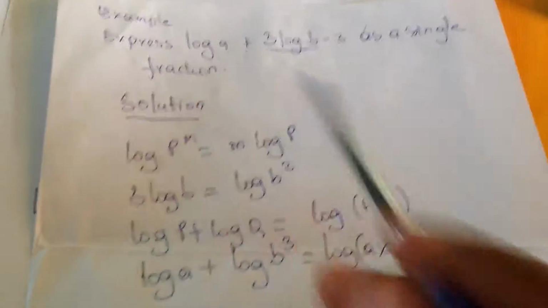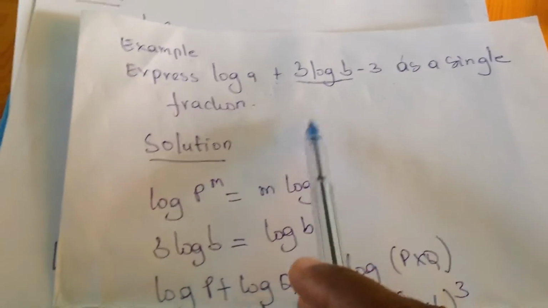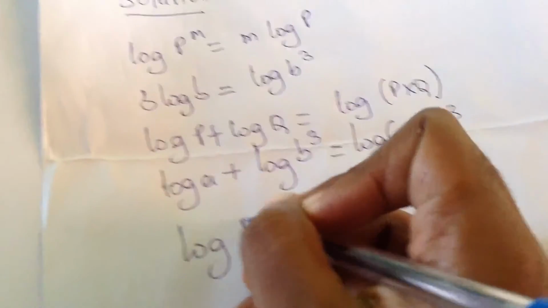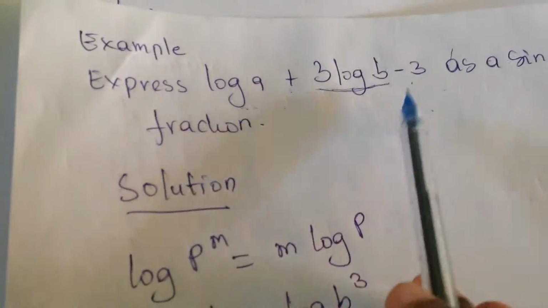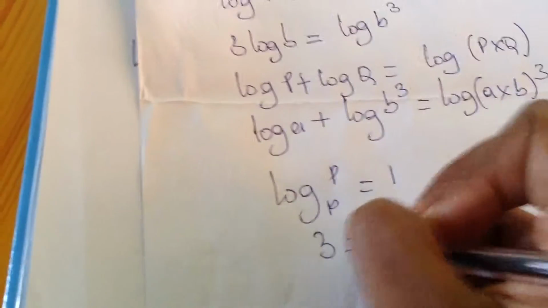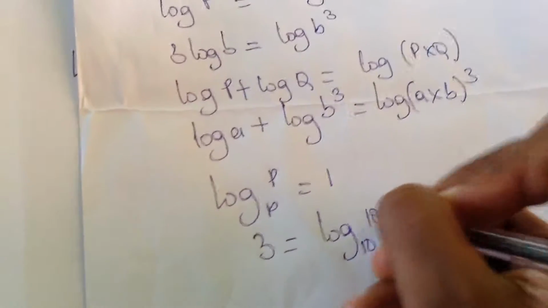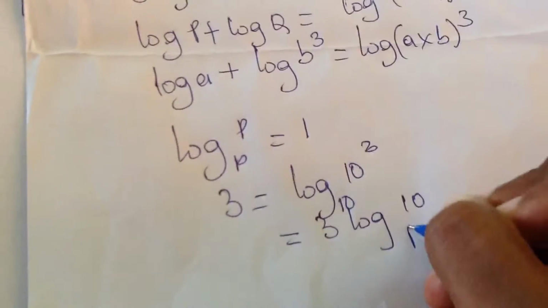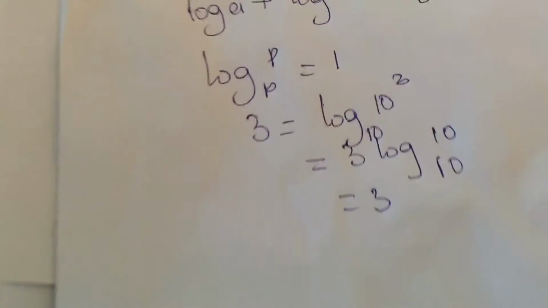What is left is the third one. So 3, what can I do with it? At the end of the day, it has to look like a fraction. So 3, I need to change it using log. I've told you that when you have log p p, it is equal to 1. I'm looking at the index of each log given to me, and it's 10, as I explained in my previous video. So I'm going to write 3 as log 10 raised to the power of 3, which is the same thing as 3 log 10, which is 3. So I'm not changing anything. I'm just rewriting what I have in order to get what I want.